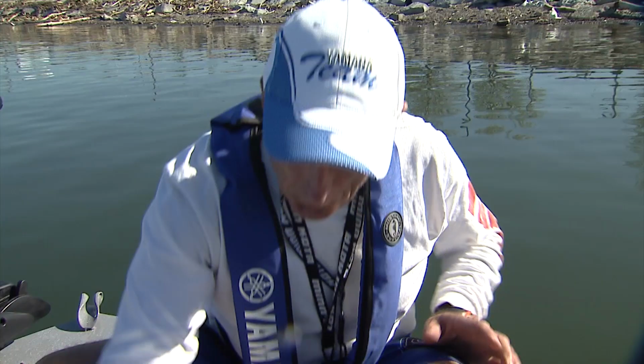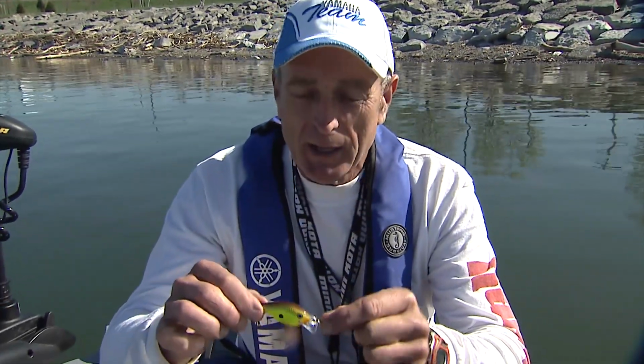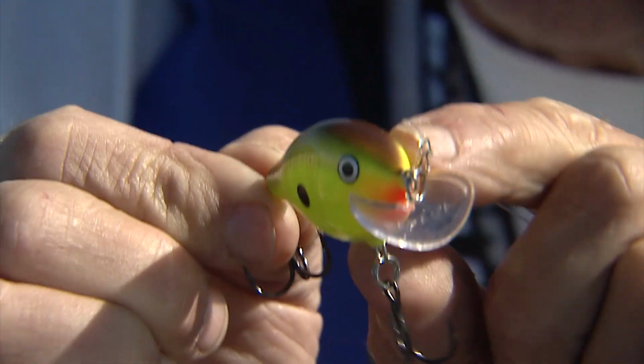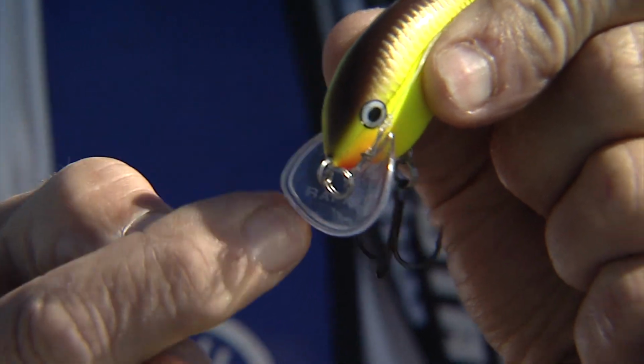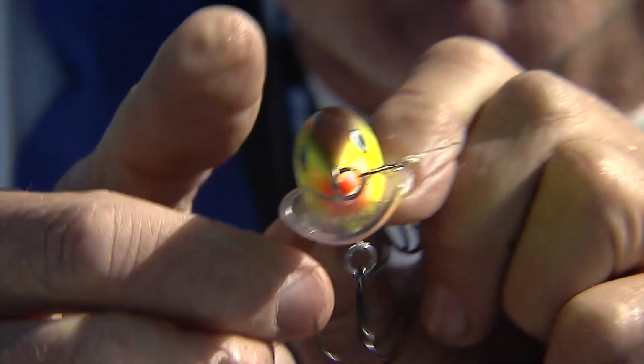And there he goes. Now, you know, these new Rapala Scatter Raps are ideal if you're cranking in water that's less than 10 feet deep, especially if you have bait fish around. Now, this is the actual Scatter Rap crank. You can see it's a little crankbait, but look at this unique lip. It's very oval in shape, and that's what gives it that very erratic action. So besides going from side to side, it'll also go out the side, one side and the other side. That's why they call it a Scatter Rap.